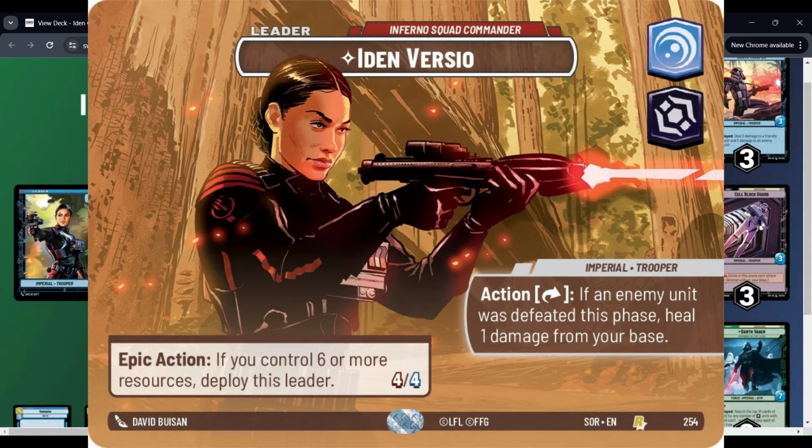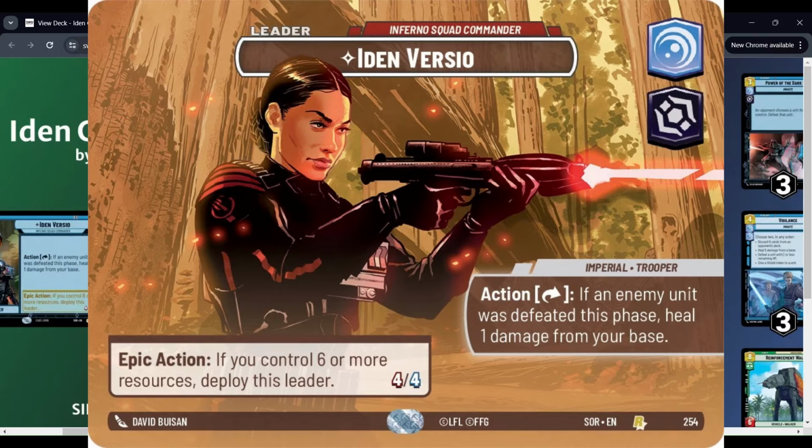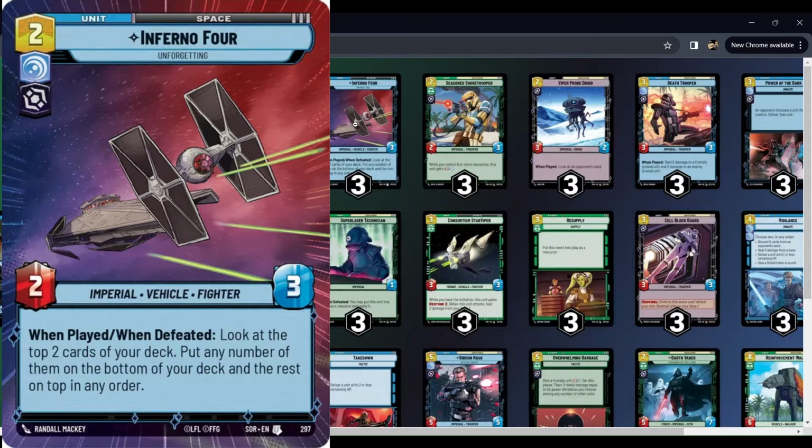Now there's definitely going to be times where you don't use the ability just because you want to hold the initiative to be able to do different things. So we're playing 3 Inferno 4. When it's played, you can look at the top 2 cards, so this is just a really good way to dig for certain cards. And then when it's defeated, you can do the same thing and just set up your next turns or set up what cards you're going to resource. So it's a super good card, super important.